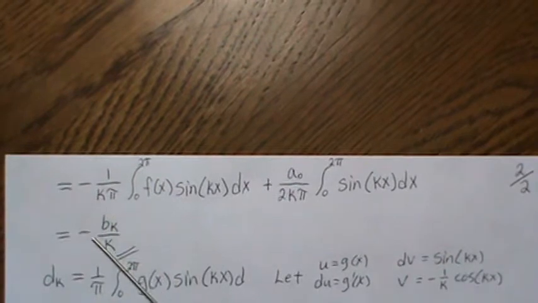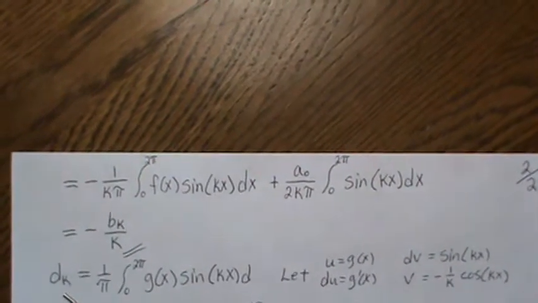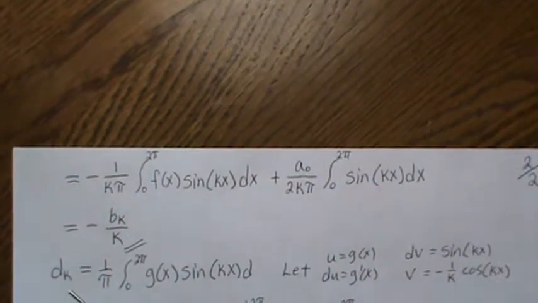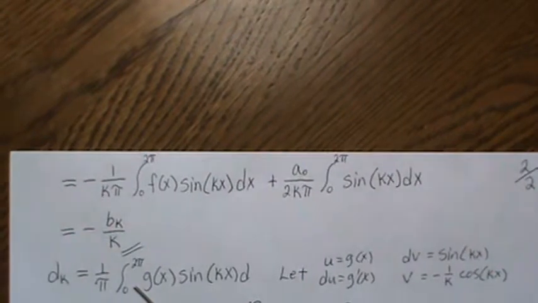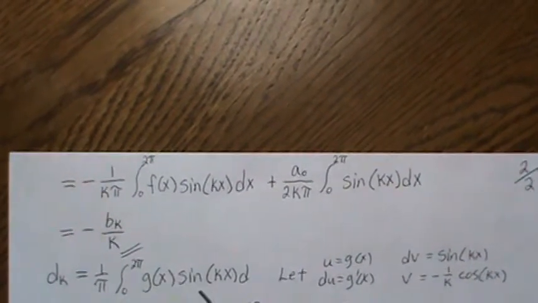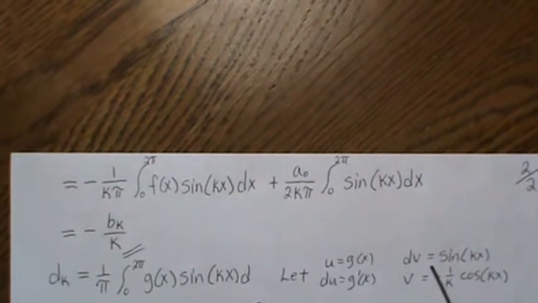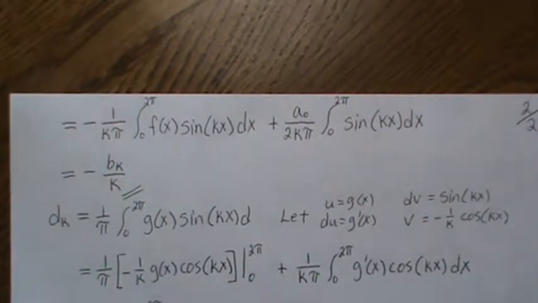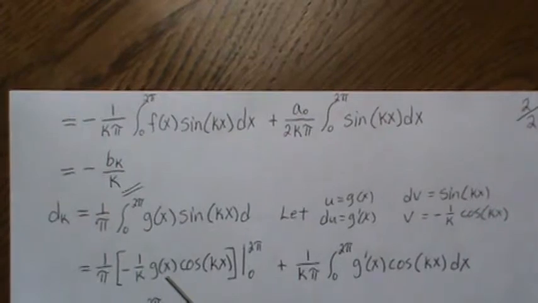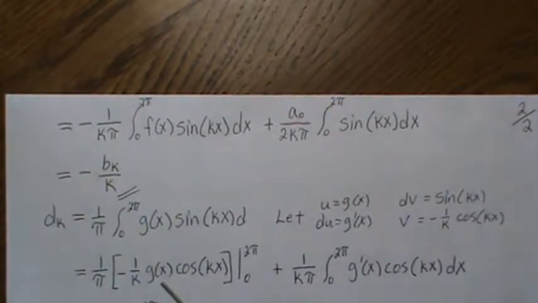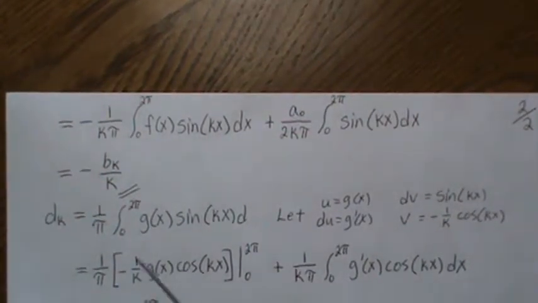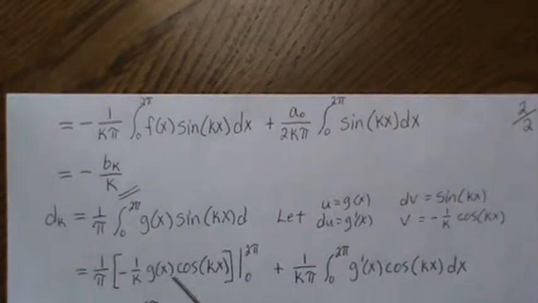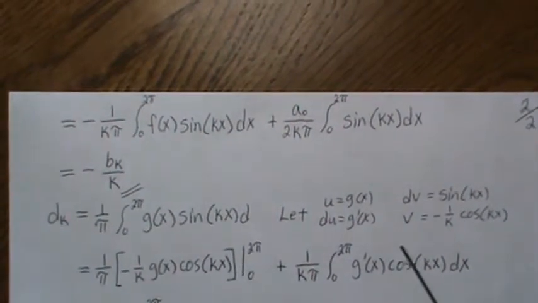Now we can do the same. So this is Cₖ. Now we can solve for Dₖ, which is part of the Fourier series for g(x), which is this. We use integration by parts. And then we get this. On the previous page, we showed that g(0) is zero and g(2π) is zero. So this goes away when you plug in those quantities. We're left with this.